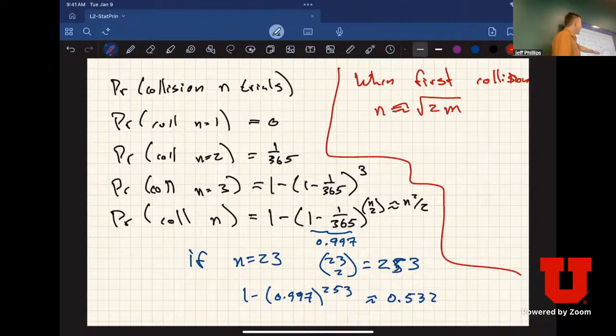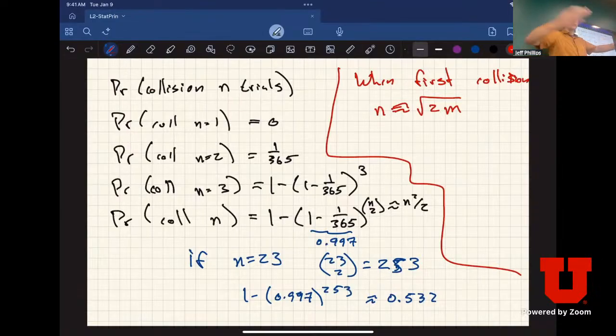You can do it by playing with this equation, trying to fix this to be a constant probability, about 0.5, and then solving for n as a function of m. I'm not going to go into detail here, but approximately after roughly square root m dates, you expect to see the first collision. Which is much less than a linear number.